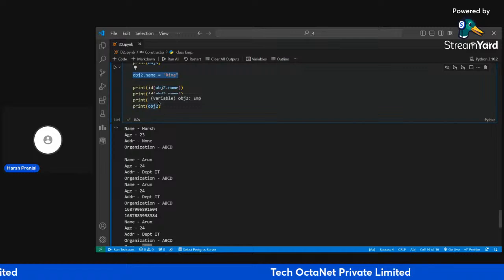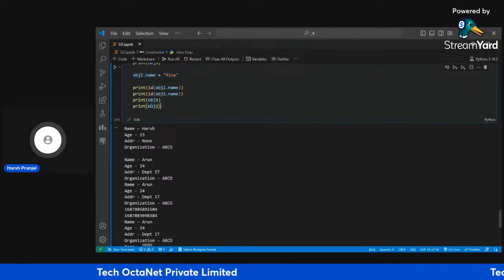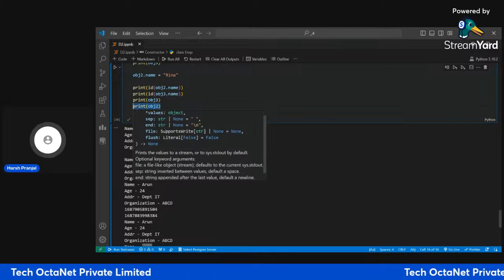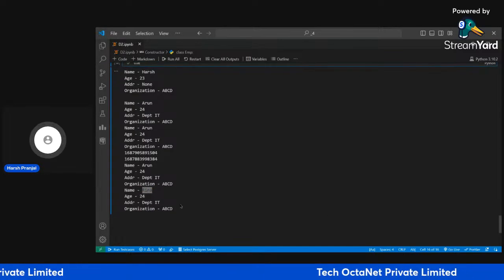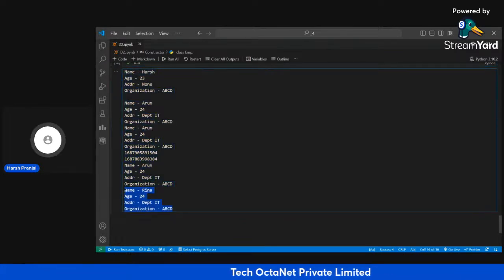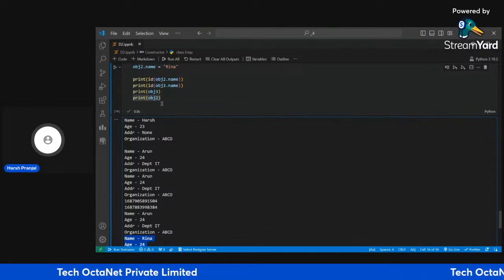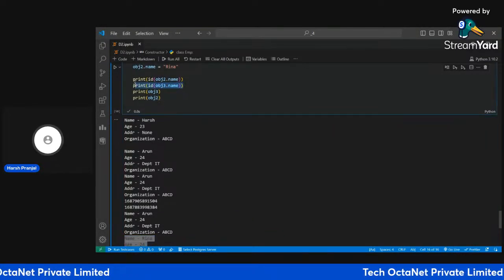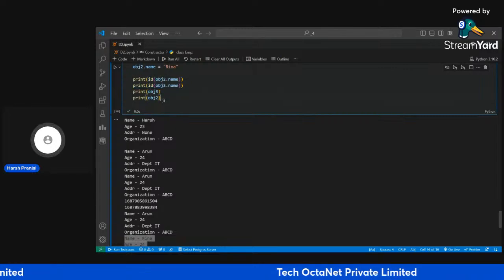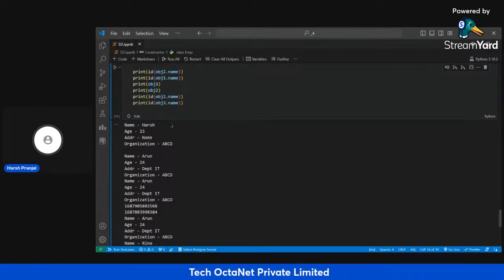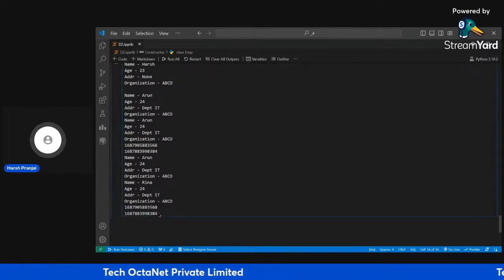Okay, let me put it in sequence. The last written thing is object 2. This block is for object 2. This Rina will be changed for object 2 only, right? After this, now if you try to print the particular ID locations, in this case the IDs are different.